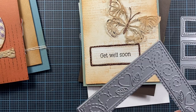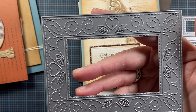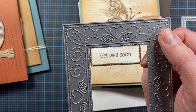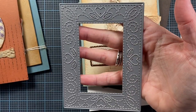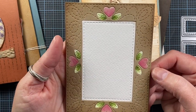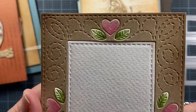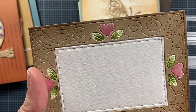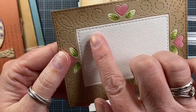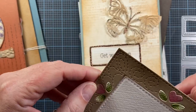The next die I have to share is called Folk Art Frame. It has a lot of stitching detail, with a heart and some leaves that cut out on both ends and the sides, and it also cuts out the centerpiece with some stitching detail. I didn't finish a full sample, but just to show how it die cuts — I popped out the heart and leaves, colored them, then inlaid them back into the frame. I also die cut it in craft-colored cardstock and watercolor paper, then switched the two so the watercolor paper sits inside surrounded by the craft frame. I love that particular die.